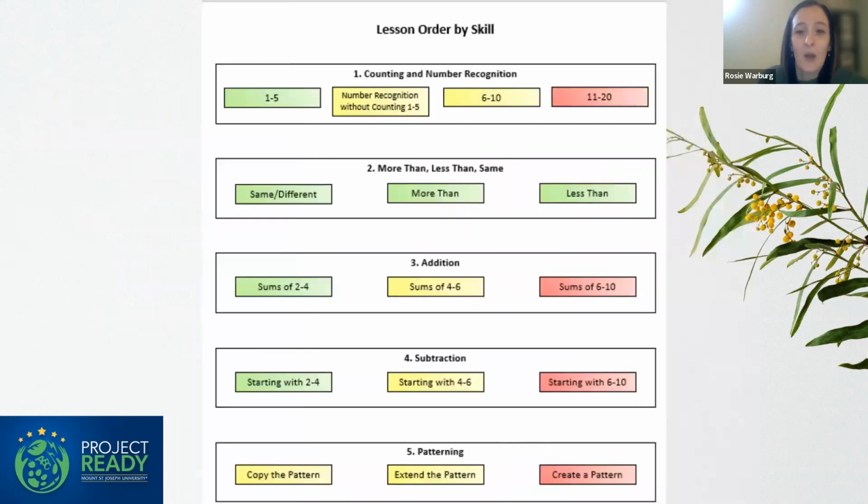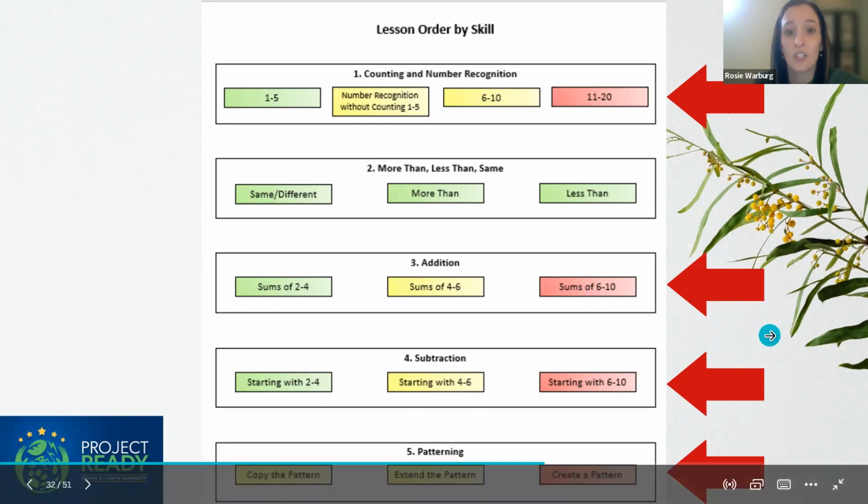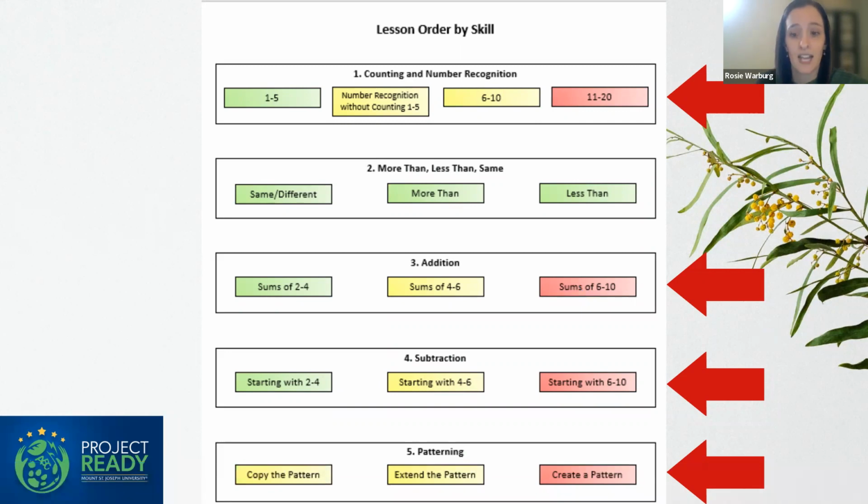Okay. One thing I'd like to point out here is these skills that are listed in red. We've already said that these skills exceed the Ohio State standards. Our goal by the end of preschool is that all of our students have had exposure to each of the standards that we expect them to know by the end of preschool. So as we're progressing top to bottom and left to right, when we hit a skill that exceeds the state standard, we're going to skip it for now. We're going to bump down and then across and down and across. Anytime we come to a skill that exceeds the standard, we'll skip it so that we can bump down. The goal there is just exposure to as many different concepts and skills as possible.